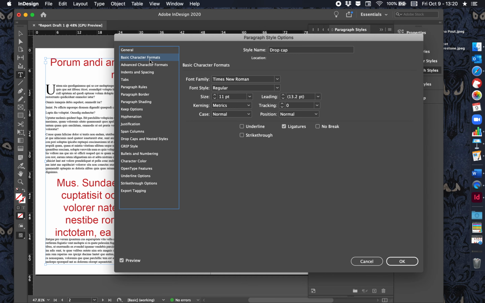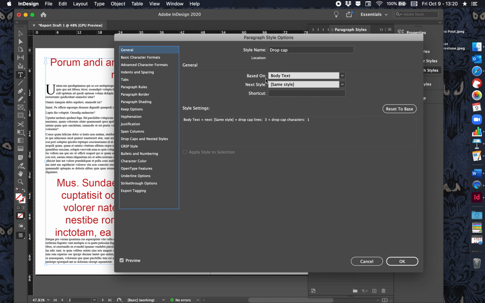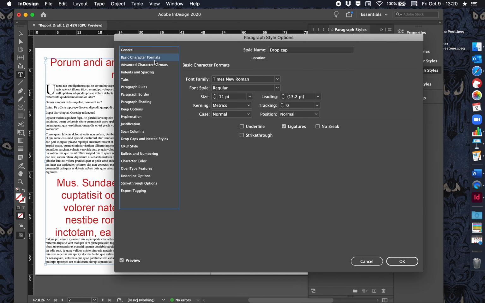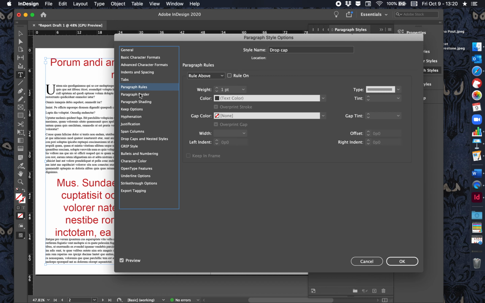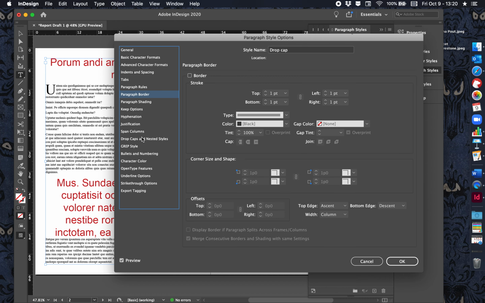And so now if we go back into paragraph style and find that drop cap, we can say that we want this one to be based on, I should be able to find this, basic character, nope. I know how to do this. Where is it? Here we go.